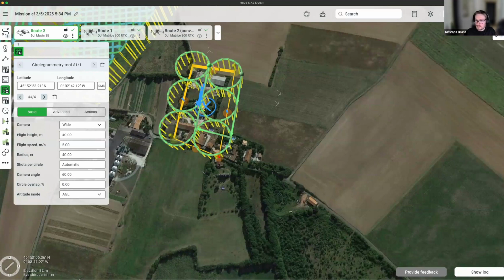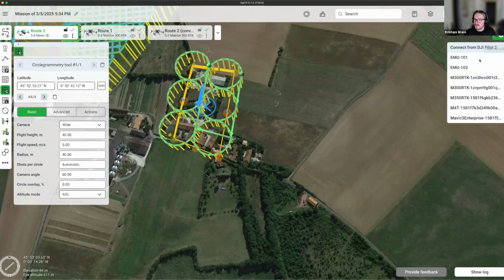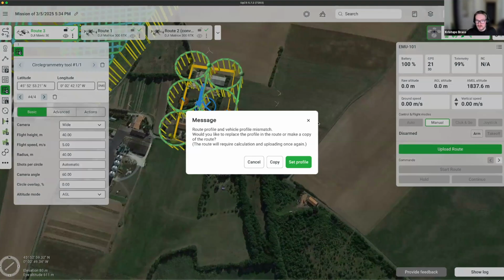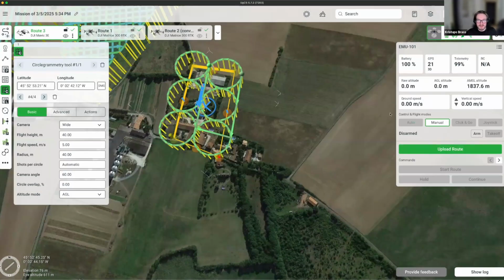If you have the drone connected directly to UgCS, then you will also have this. Let me just move the zoom controls a bit. You'll see the drone telemetry panel, and from here, when you press on upload route, this is what you will see when you have it connected, for example, through the companion app. In this case, I have a different drone model than the route, that's why it's showing this message. But when you press on upload, you'll be able to either start the route from the beginning, start from some specific waypoint, or continue the route from where the drone left off. So that's about the battery swaps.